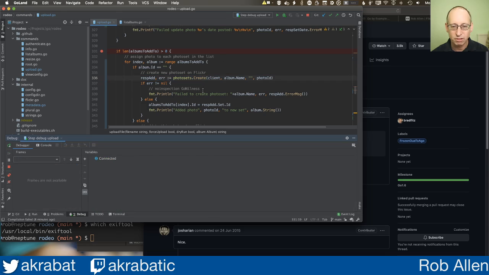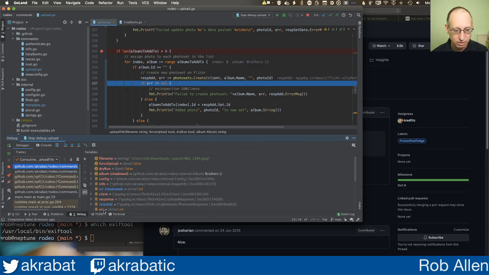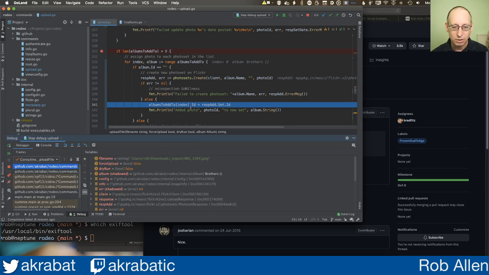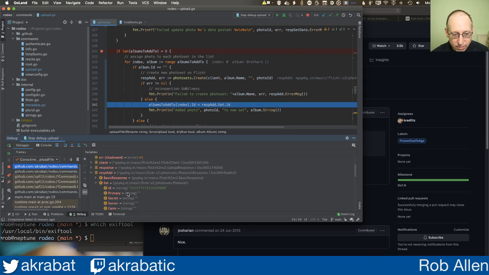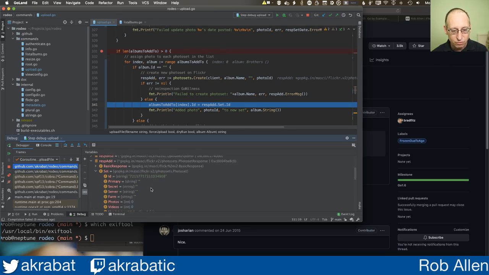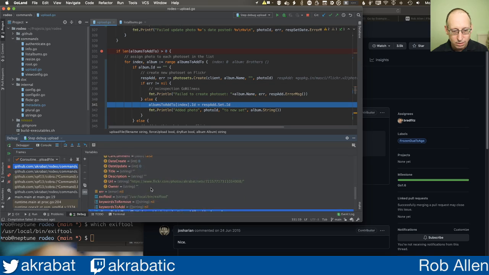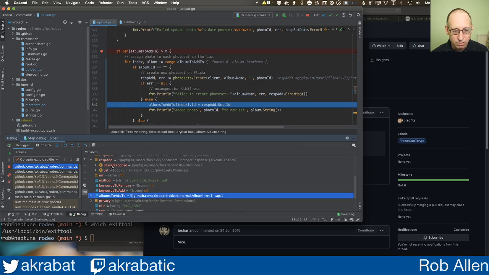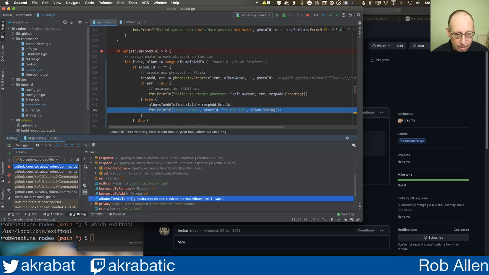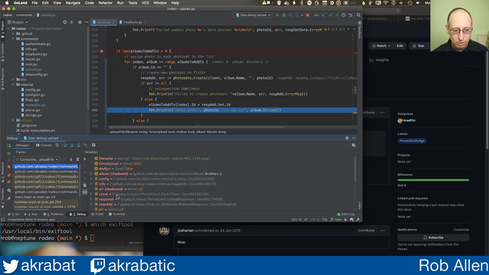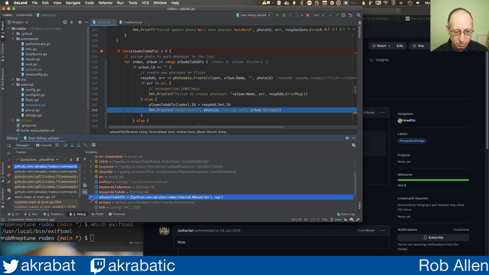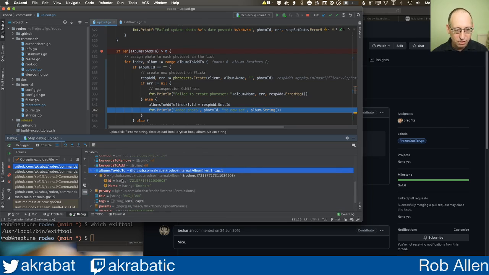Here's where we're going to create the photo set. And it didn't error, so it must have created the photo set. Now we're going to try to assign the ID: resp add set has got an ID, so that's the ID of our brand new photo set. What's up with the title? That's interesting. Did I not set title? Name was set. Right, so now let's look at albums to add to. That should be somewhere. Where's albums to add to? There we go. Albums to add to, 0. Yes, the ID has been filled in.